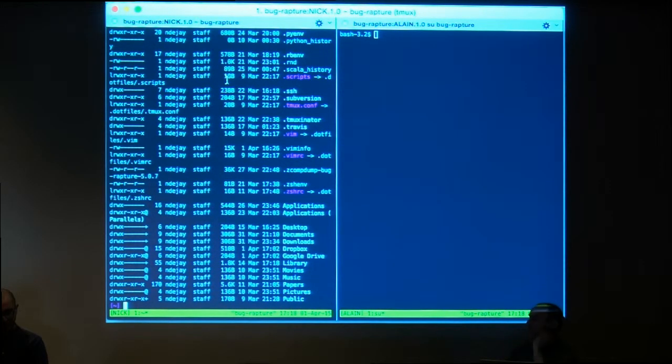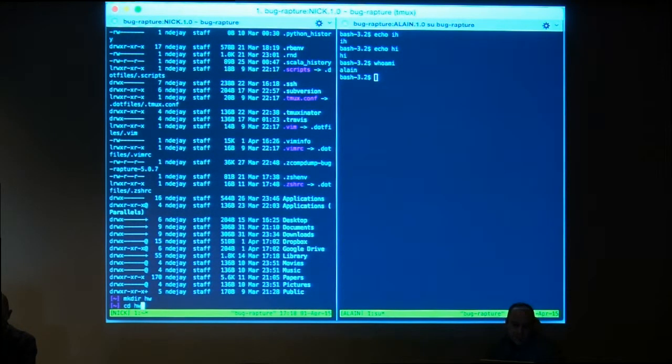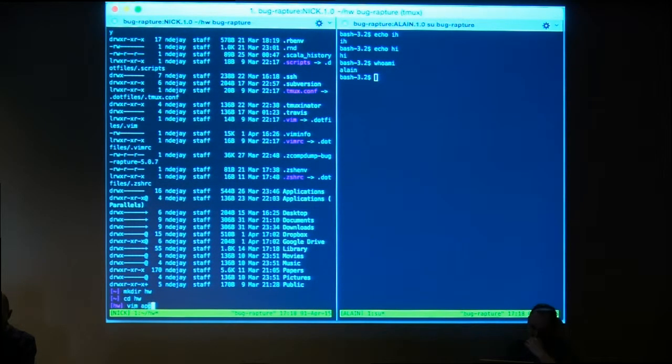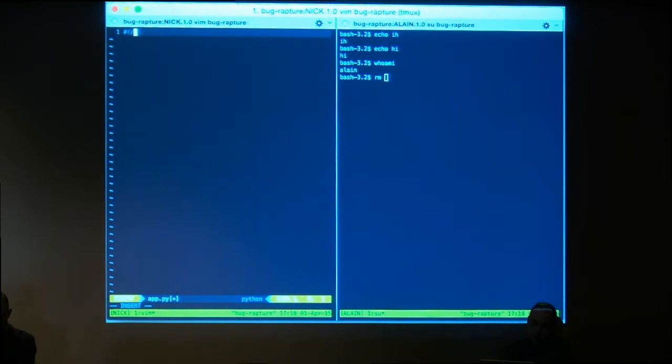And we're going to demonstrate Git by writing a small program. And so my dear friend and colleague here, Alain, thinks that the world does not have enough hello world programs. So we're going to write a program like that. So in this window, in this terminal, on the left we have my terminal, and on the right we have Alain's terminal. So let's start by creating a folder where we have our hello world program. Go right into it and create an application. I'll be using Python for this program.